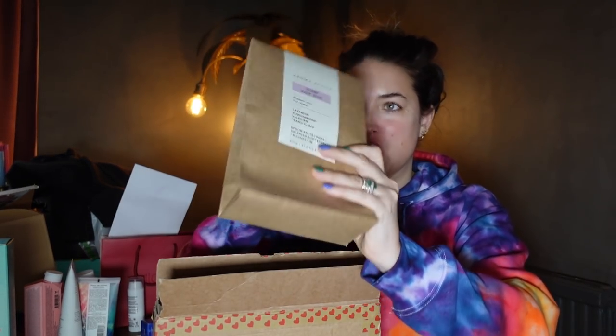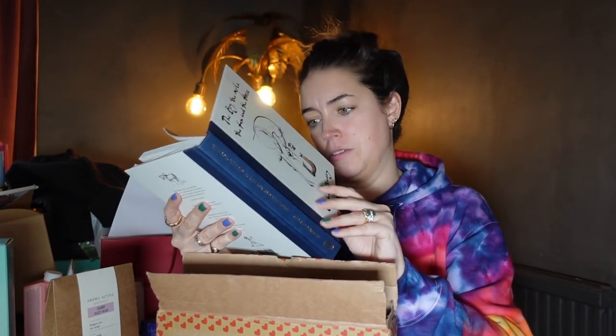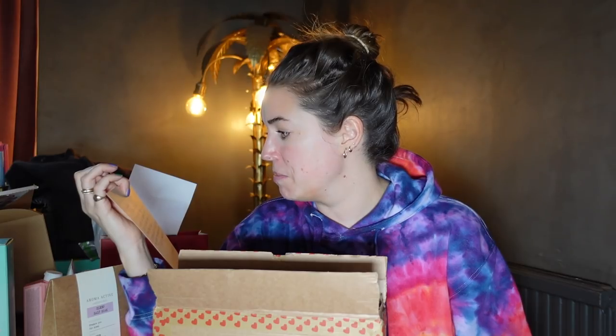Aroma Active — I love their stuff. This is their Sleep Salt Soak. I love their bath milk, it's so nice, and really good prices — only £9.95. And there's also a Charlie Mackesy book — you know, the Boy, the Mole, the Fox and the Horse — he's very famous for his drawings. That's so lovely. And then there's A Book of Courage — a joyful bedtime routine is important. Winnie the Pooh got banned in a country because it didn't wear pants, by the way.